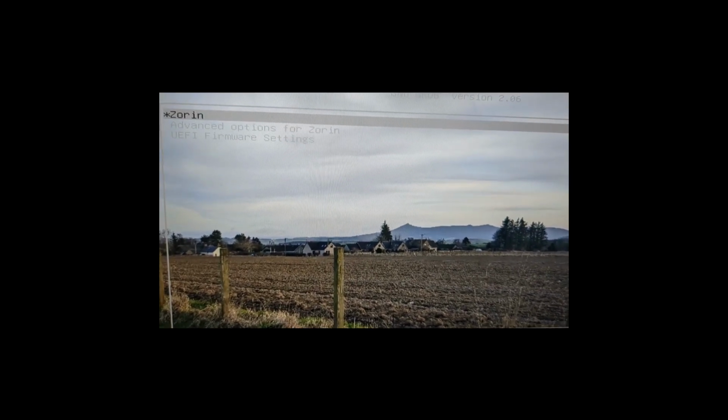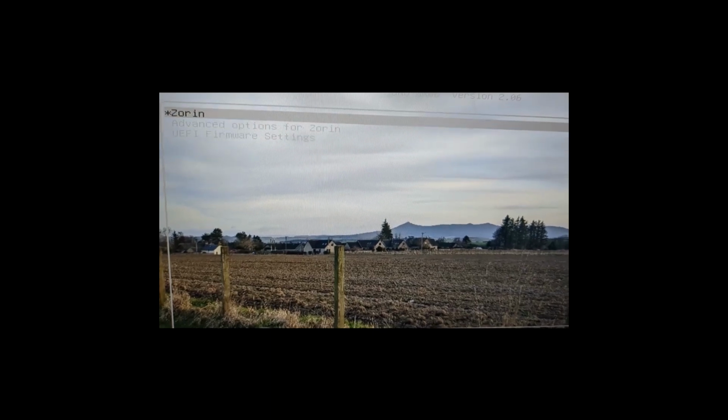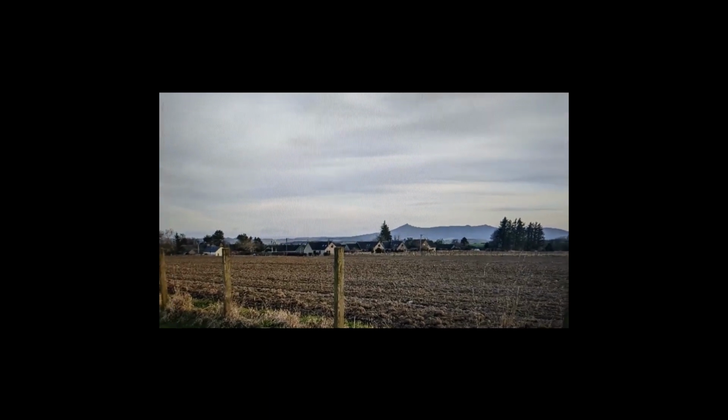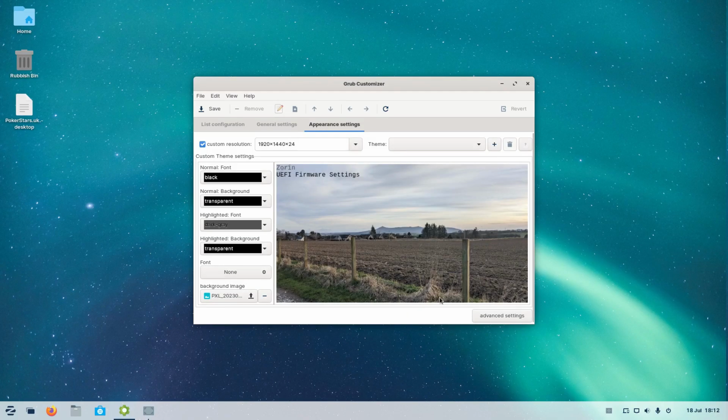If you're messing around with the fonts, it will just default to a standard setting. And that's really the end of the video in terms of this GRUB customizer thing. The important message to come out of this is the fact that you should make it that a GRUB menu appears for every Linux operating system you use, because it helps you get into the recovery settings if you need to get in there. And my next video, which follows on from this one, and you'll see the link appear, shows you a good reason why you want that GRUB menu to appear.